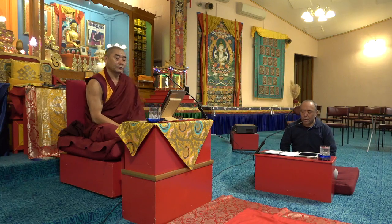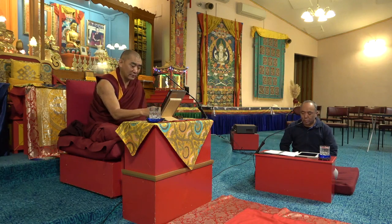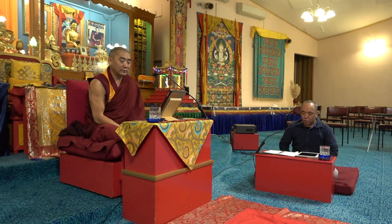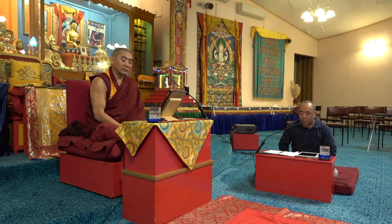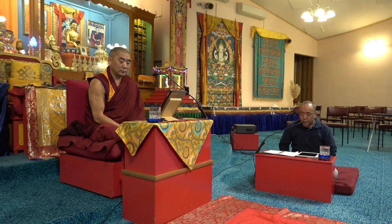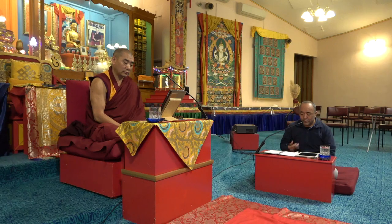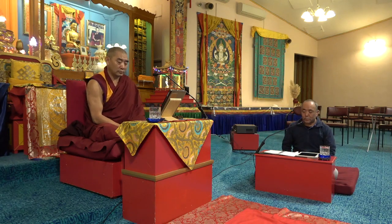And then seventh, the shoulders should be level, and also keep some distance, make some distance between the shoulders and both the left and right sides of one's body. This is also said to be beneficial to overcome sleepiness in meditation.